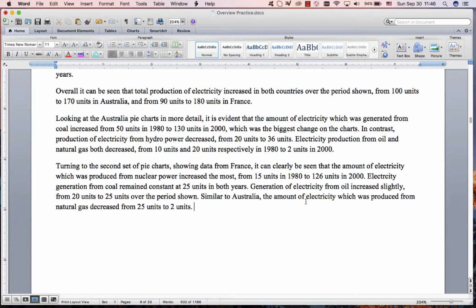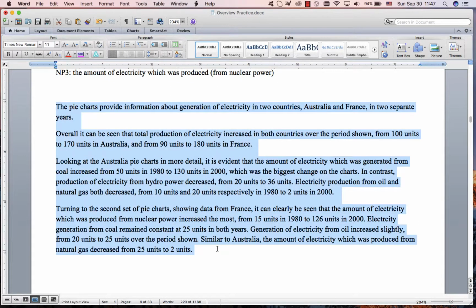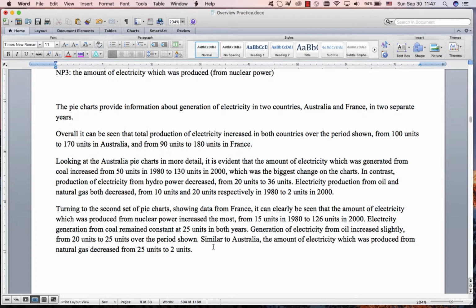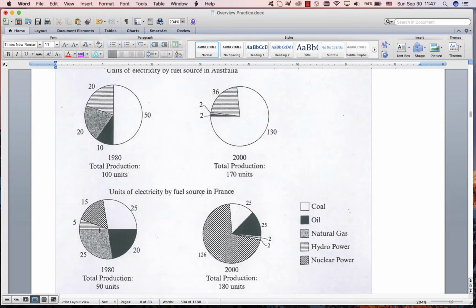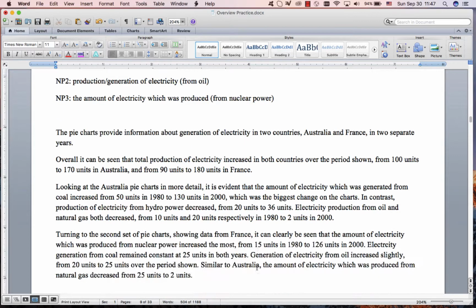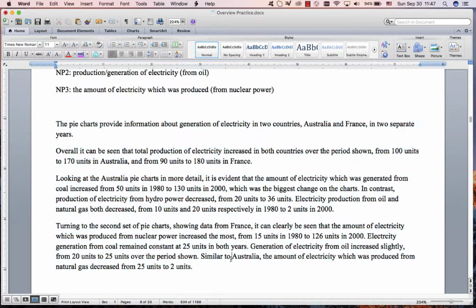Now, really, I would actually stop there. I mean, that's how many words? 223 words, which is really way too much. So I would even just ignore this last one. What was it? Hydropower, 5 down to 2. You can add it in as a last sentence if you have time. I'm not even going to bother. 223 words, lots of data points. That's fine.